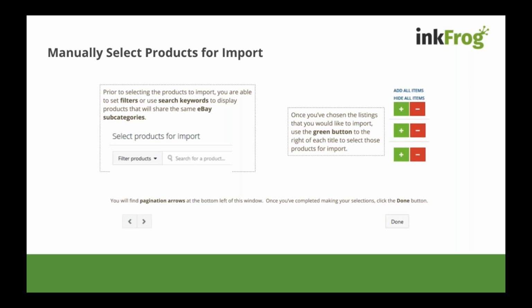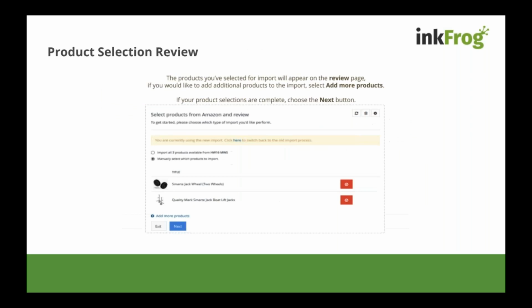If you know they will fall into the same eBay categories and subcategories, you can go ahead and filter out those products, select them for import, and then I'll show you where that's going to become beneficial when you get to that review map and list page.